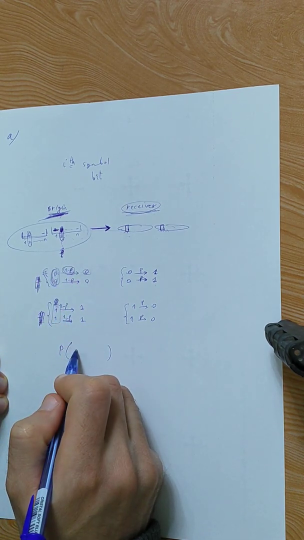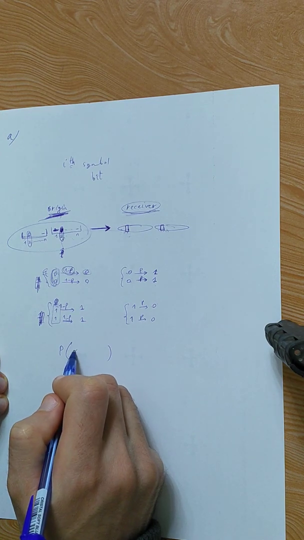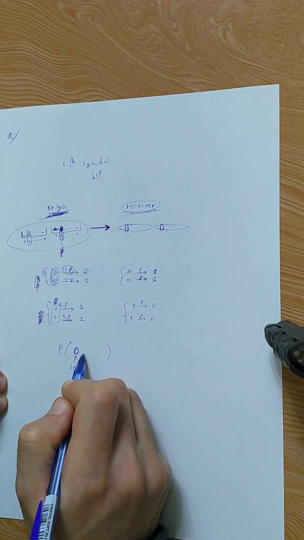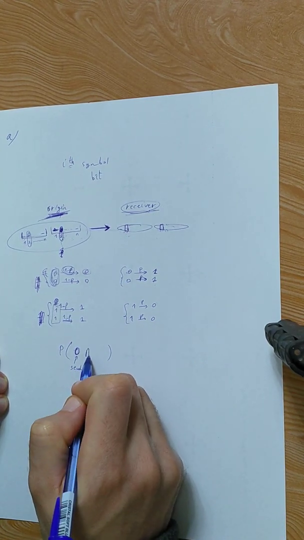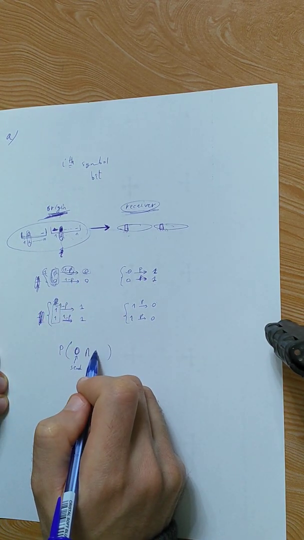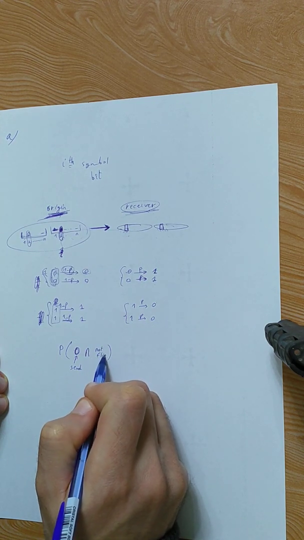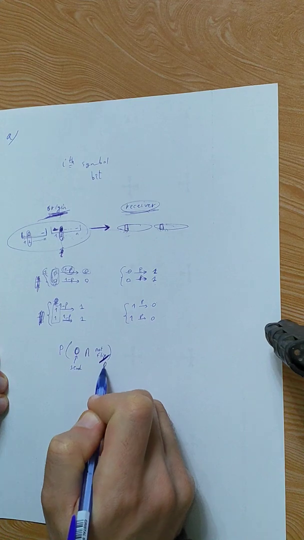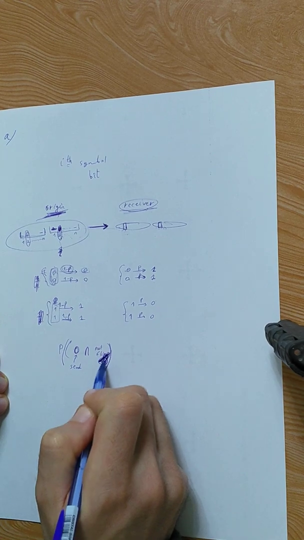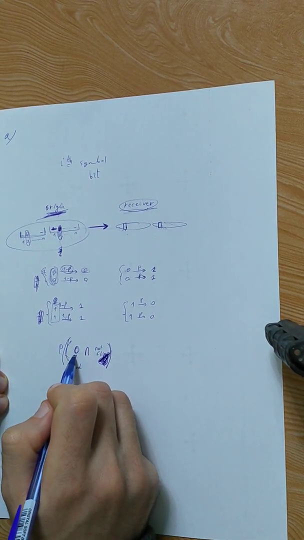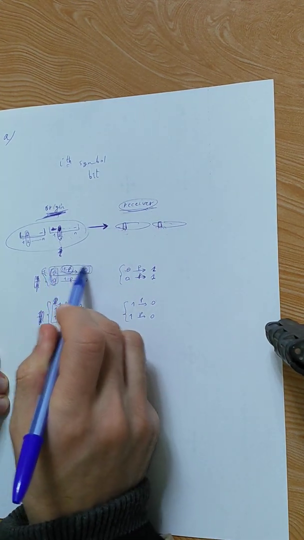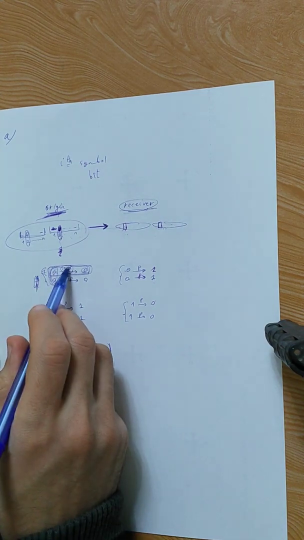It is actually the probability to send 0, like the emitter, the origin 0, intersection the probability to not flip, knowing that it was 0, we send 0. I'm sorry, I'm saying intersection, so it is not flipped. So it is the probability to send 0 and it was not flipped. Okay, this thing, only this thing, it is half times 1 minus p.